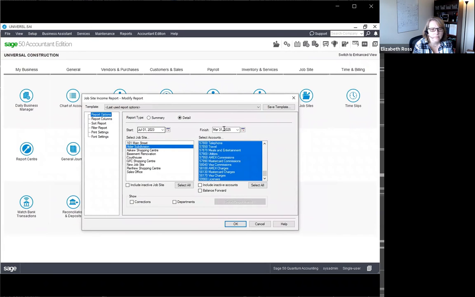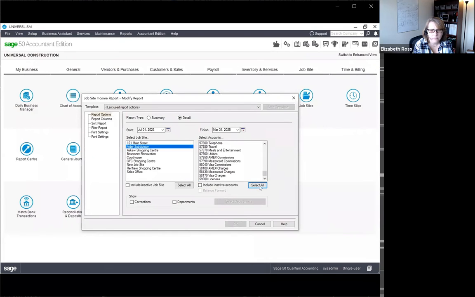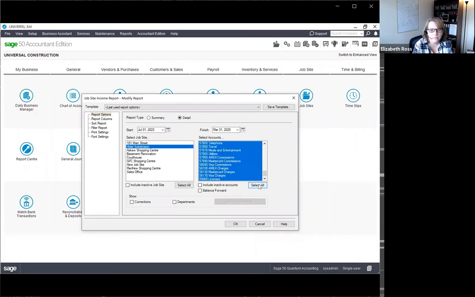We have the date range. We're going to look at a detailed report this time so we can see everything that's been posted to it. Okay, so again, uncheck all of these and recheck them to make sure you've got all of the accounts that have any posting to them, so your report will be correct, and click OK.